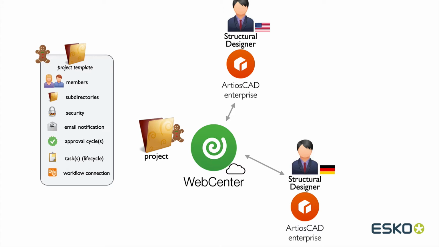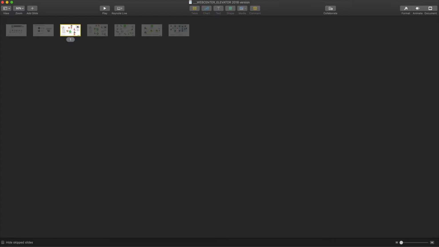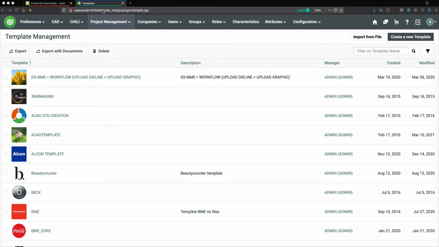And so typically in a real world scenario, you would create multiple templates for multiple customers, multiple suppliers, and maybe have some variants for those. And then you would simply apply those when you create a new project using ArtiosCAD Enterprise. Also notice that other stakeholders like graphic designers will be able to access these assets using plugins for Adobe Illustrator called Desktop or Studio. So I hope that explained a little better the concept of templates.